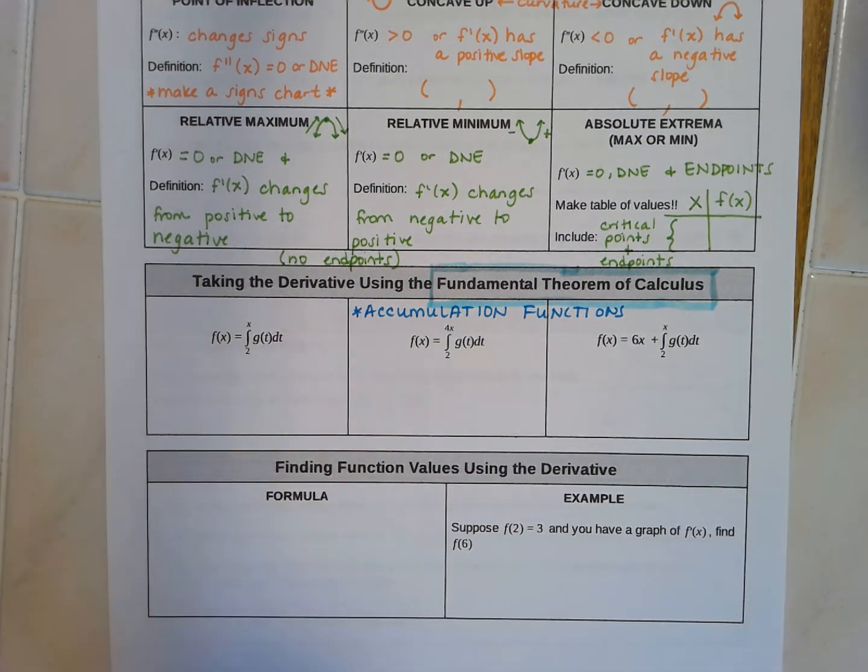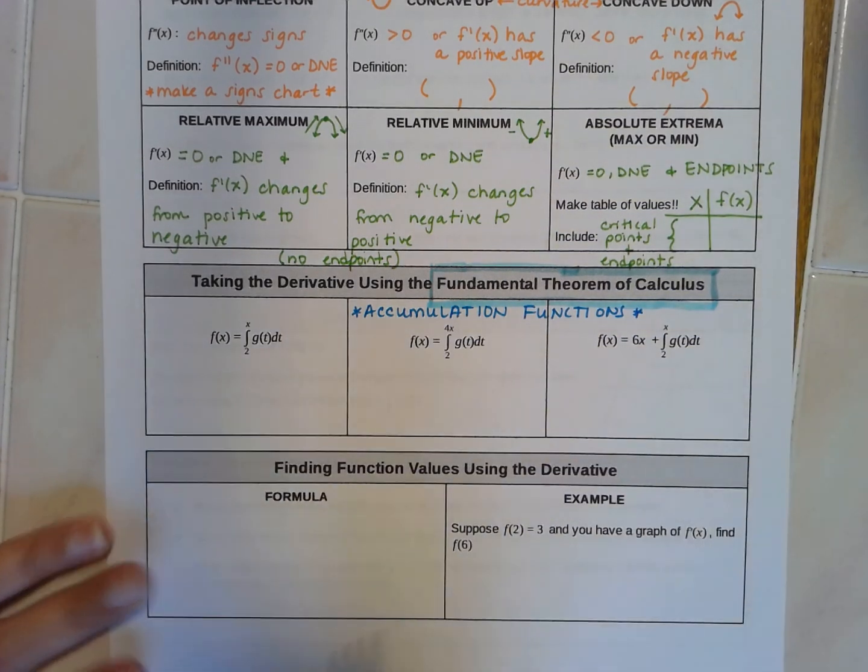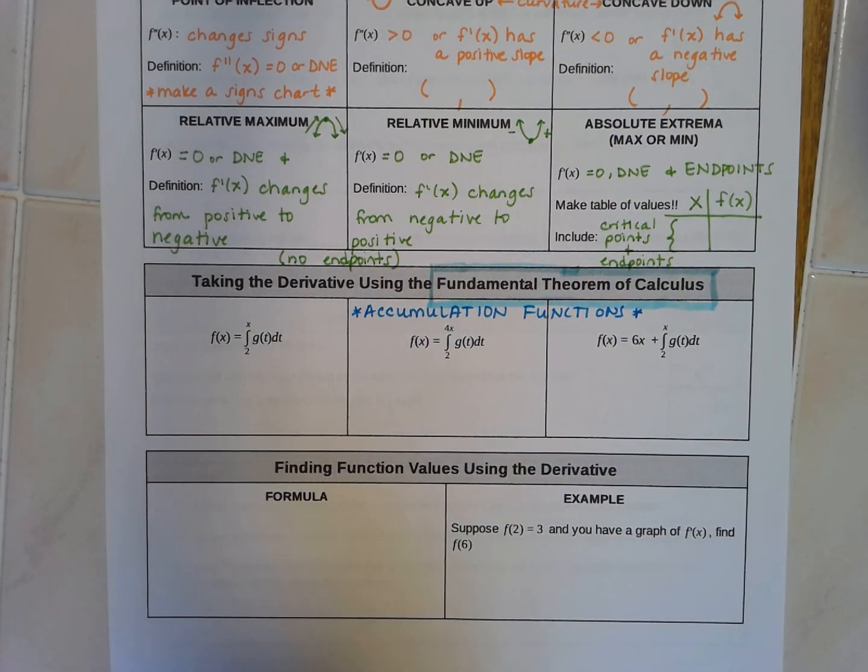Because the function f of x is the integral of a different function, oftentimes we are asked to analyze f of x using these ideas. What are the critical points? If it's increasing, if it's decreasing, concave up, concave down. In order to do that, we're going to need to take the derivative of f of x.